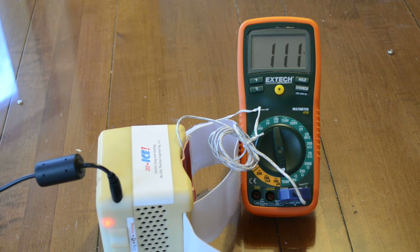So in theory, if we provide a temperature control option in the heating mode, you can change the limit to a much higher temperature so that you can use Infinite Ice to heat your coffee, for example. At this point, we are not ready to provide that option, mainly for the safety of the users, because we do not want anybody to burn their skin accidentally when they forget to set the temperature back to the lower temperature point. Okay, I think this has demonstrated the heating mode of Infinite Ice.